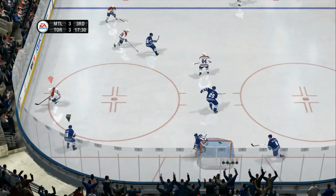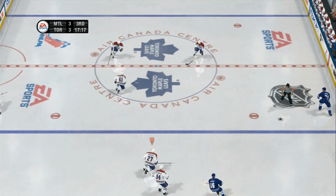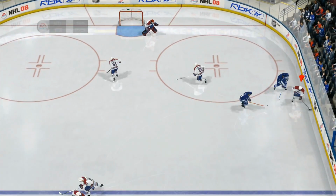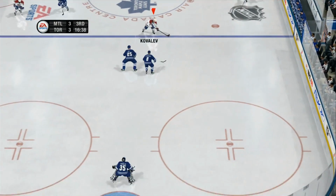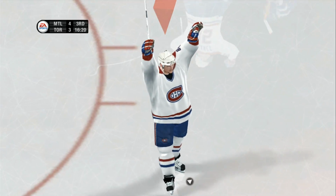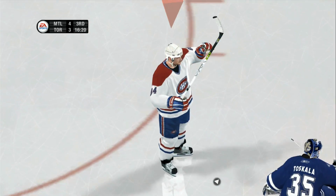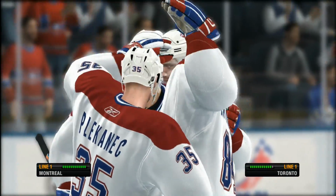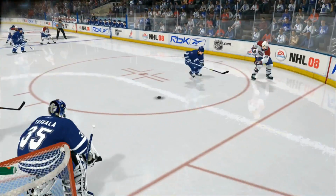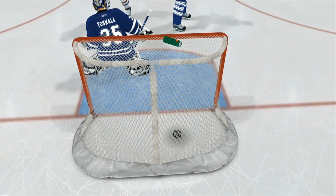Blast of a shot and a great scoring opportunity. Good play to get that puck back. Interception in the defensive zone. To Covino. Covino. Offensive opportunity, 3-on-2. Into the middle to Kovalev. Score! Oh, what a nice play. Don't underestimate the pass. It's got to be perfect, and it was.